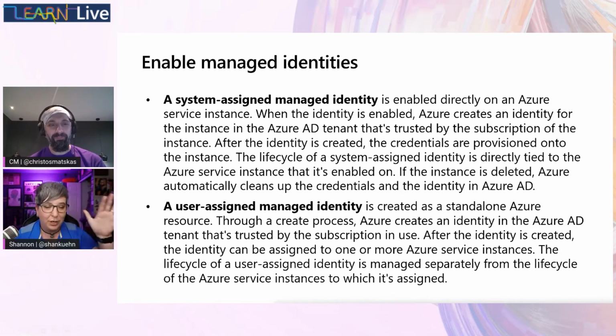Okay, we're good. So there are two different types of identities in the realm of managed identities. There's a system assigned identity, and then there's a user assigned managed identity. And prior to preparing for Build, I myself had only been playing around with system assigned managed identities, right? So managed identity for storage, and I'm accessing that from within a VM. If I delete that VM, I also delete that managed identity. That's the big piece here. That's the realm of system assigned.